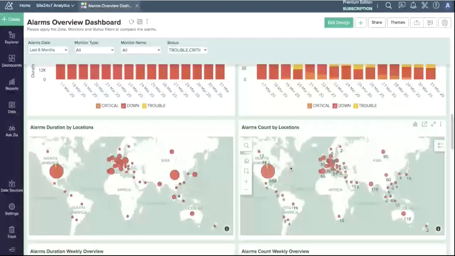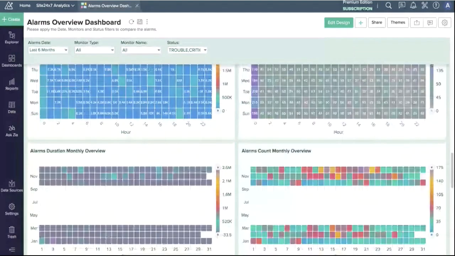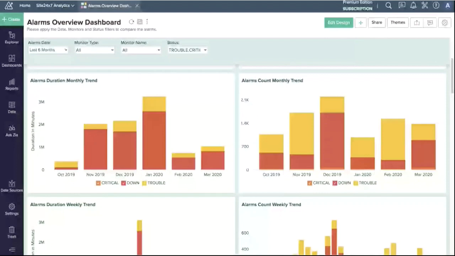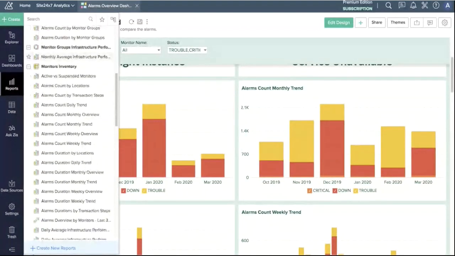And on mouse hover, you get to see finer details of the alarms count. You have a representation here with alarms count weekly overview, and so on and so forth. Very similar to the LinkedIn ads, you can also access the pre-built reports available as an outcome of this integration by clicking on the Reports tab.